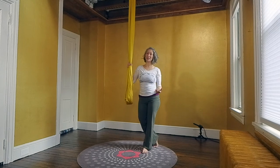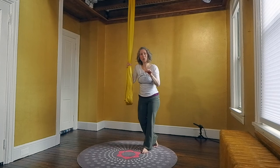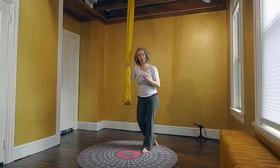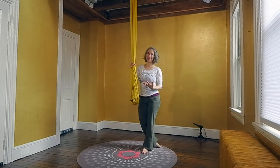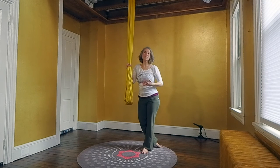So all the instructions there, the details, were little ways for you to sort of eke your way more and more into the flexibility of this position. But don't forget that really, why do we use a hammock? It's so that we can access maybe something we can't usually access on the floor. And we can stay a little bit longer.